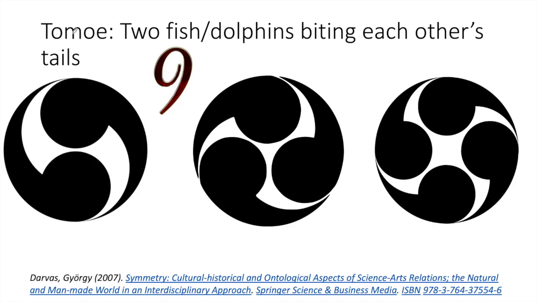So this is culturally consistent through all cultures. This is the Japanese concept. So two fishes or dolphins biting each other's tail. There are these two opposites, so we have sort of a 6 and a 9 situation. So they see each other, but they're opposites of each other. So they're mirror images of one another. If one is good, one is bad. They have to balance each other out because they're the opposite of one another, just like when you look into a mirror, you're seeing your reflected image back as opposite.